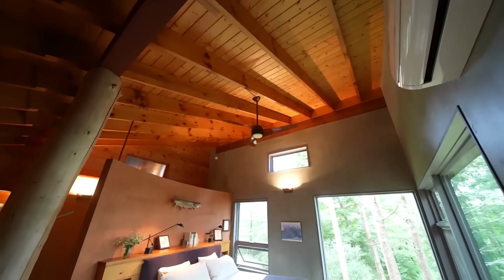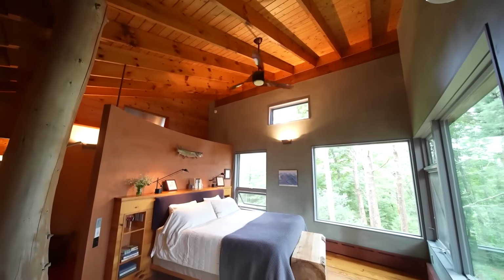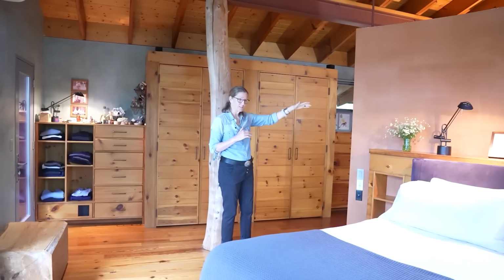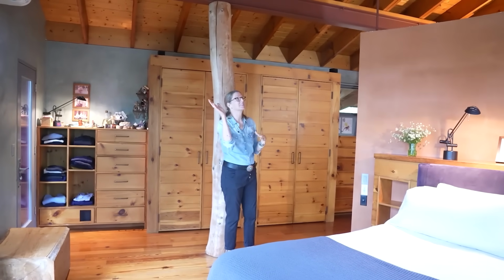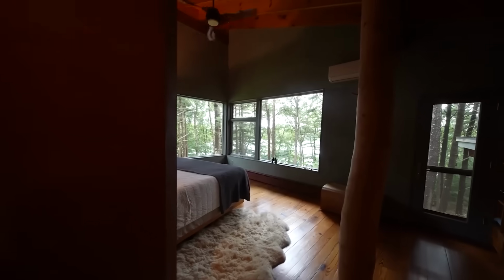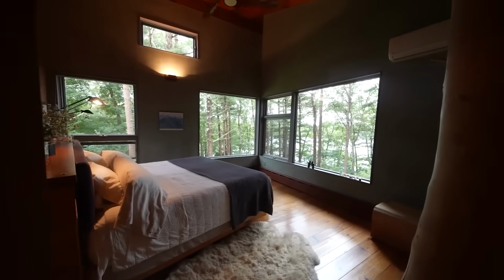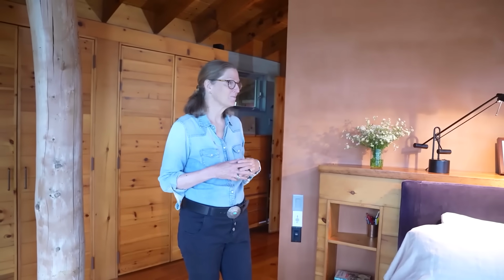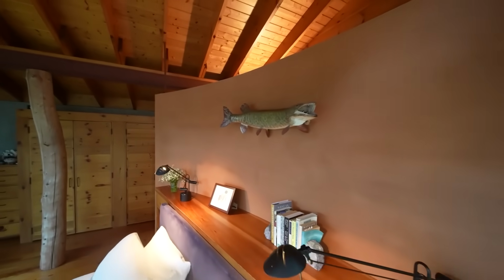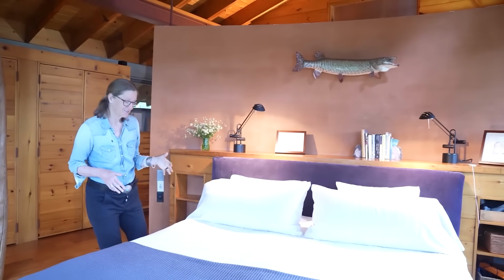And this ceiling roof runs all the way down with a loft in between this bedroom and the girls' bedroom. So there's a flat ceiling in the bathrooms and in the guest bedroom, but we get the lovely cathedral ceiling with the framing exposed, which gives that warmth and texture that we love. So on this curving wall, you might notice something a little unusual for a bedroom, but I am from Wisconsin, so that's a musky lung fish, and I'd like to say that I caught it, or I know somebody that caught it, but I don't.